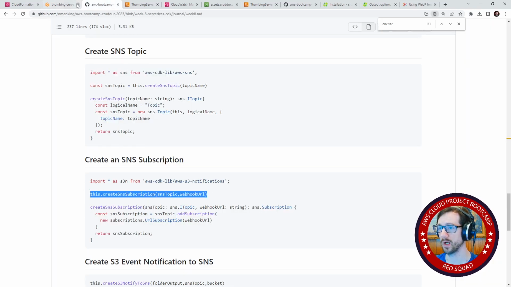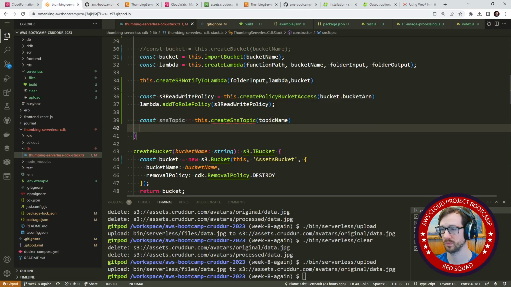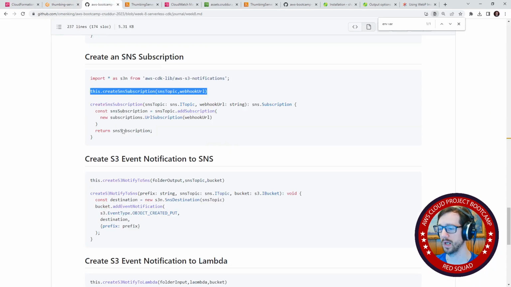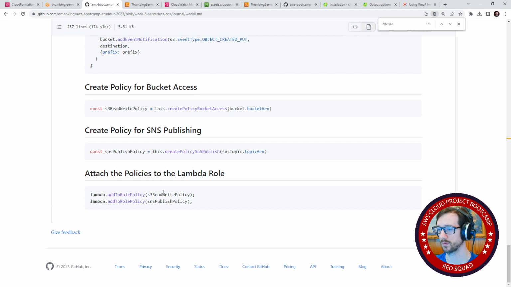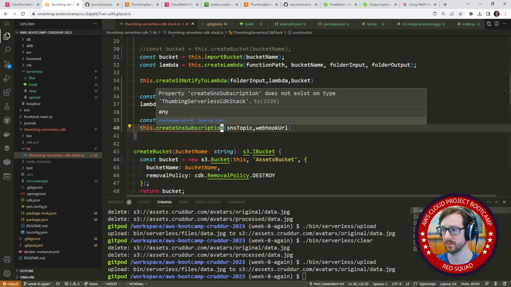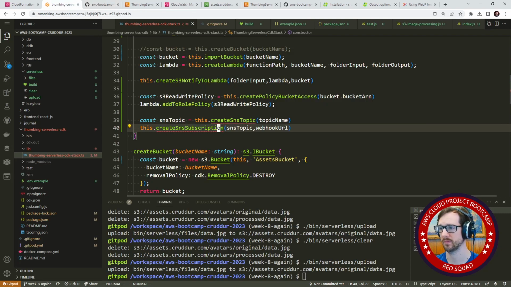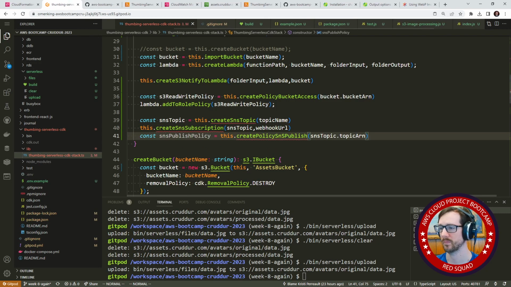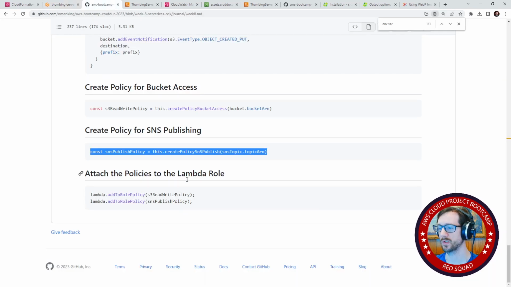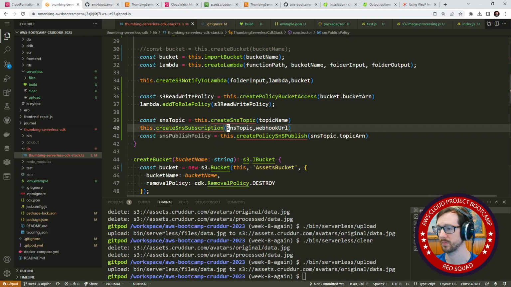Then we want to create our SNS subscription. And then after that, we want to create the policy. So we need that as well. And then we need to attach that policy.